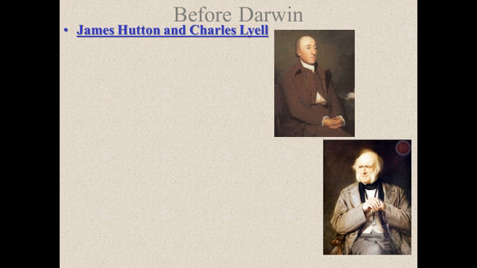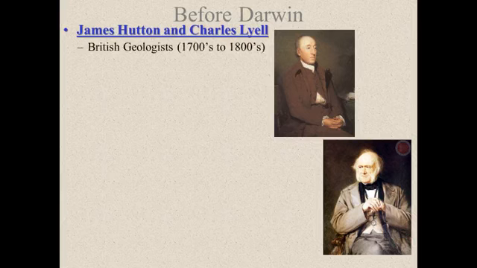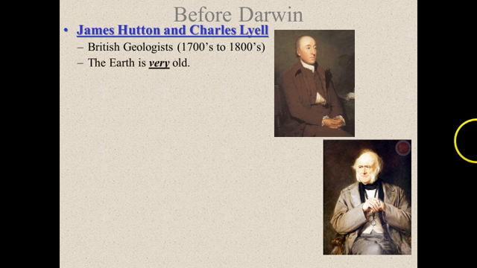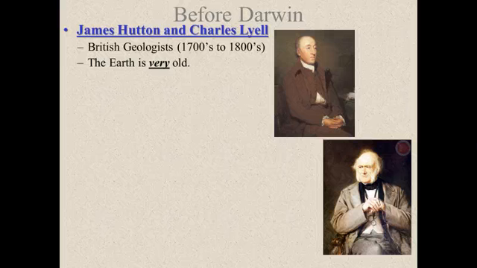Our next two guys were essentially contemporaries of Darwin. One of them was a little bit older. Lyell was the elder of the two. He started off in the late 1800s, and Hutton, who is this fellow here, was actually a contemporary of Darwin's and worked in the 1800s. Well, one of the main ideas that they came up with was that the Earth is very, very old. Prior to this, people would have placed the age of the Earth in the thousands of years.